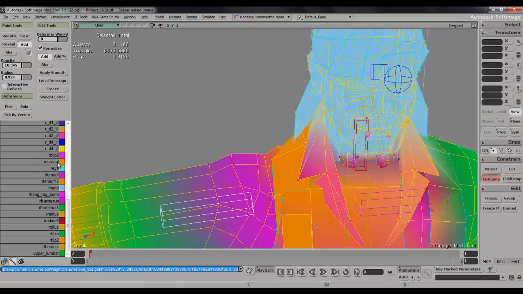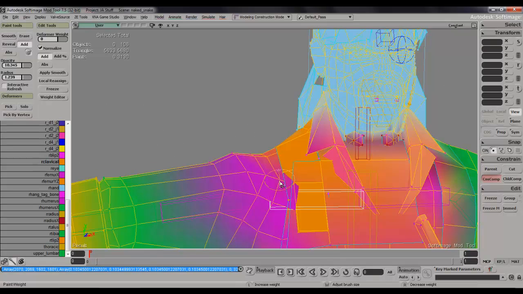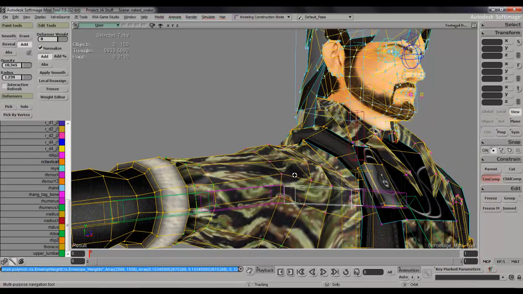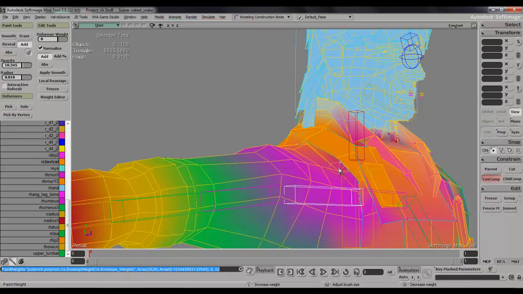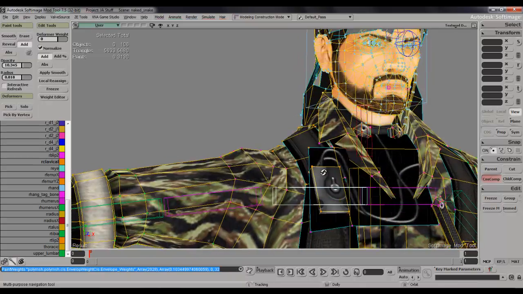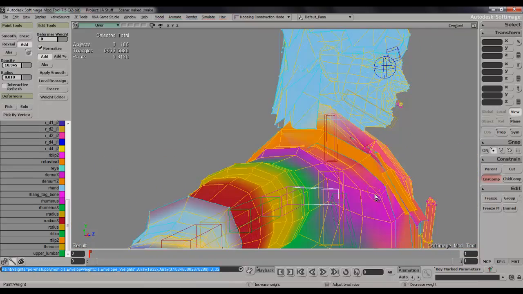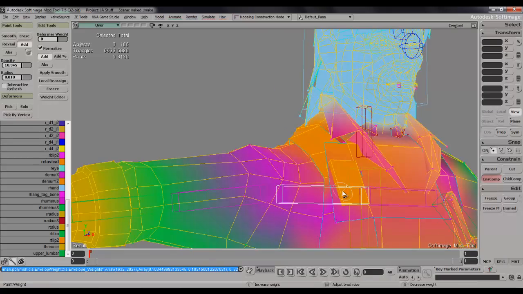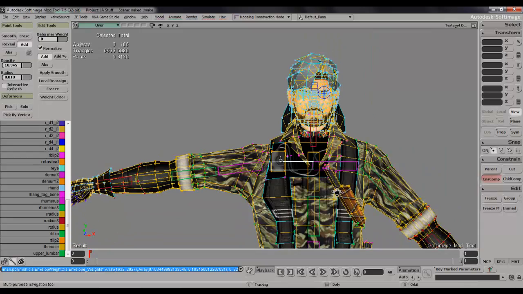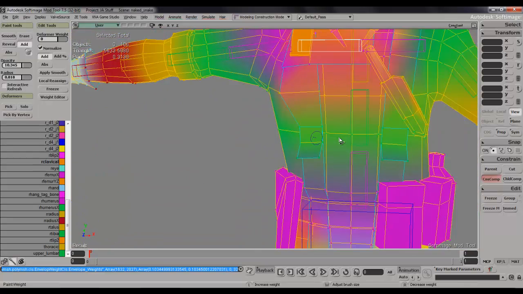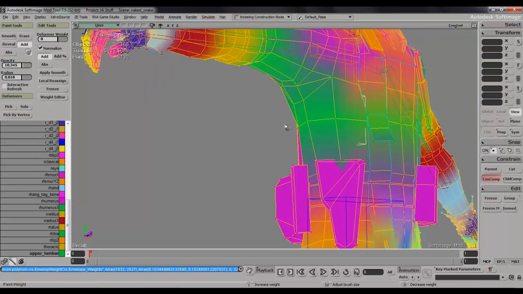Let's see, where was that clavicle? You can see some things are starting to get a little smoother here.